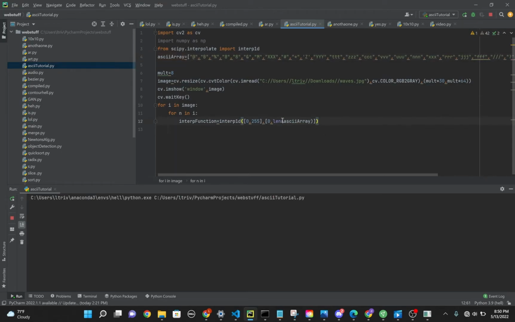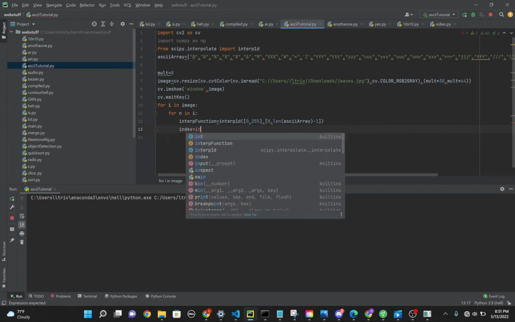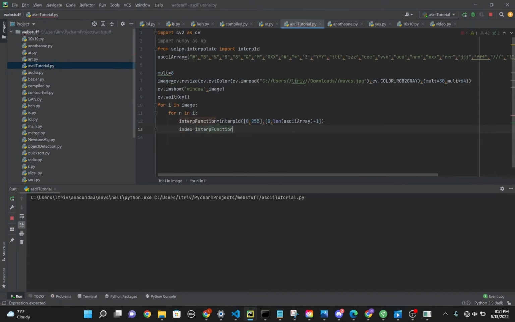So once you have that copied in, you should make sure that this is the length of the ASCII array minus 1, because if we have an index that is the length of the ASCII array, it will throw an index out of bounds error. Next, we're going to assign index to interp function of n. This will map our pixel value to an index.